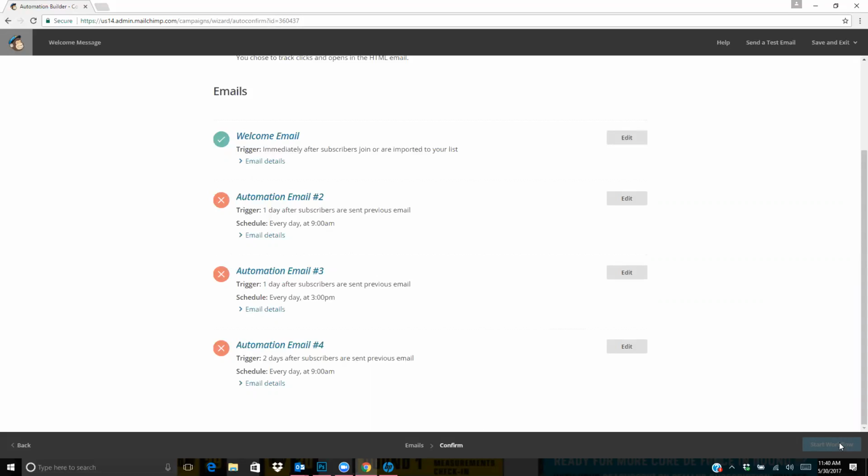So I hope this makes sense. This is why we wrote all of those emails out first, so you can really focus on getting through the tech part and not have to do the content as well. So you can get through the tech, get everything set up, and start workflow.